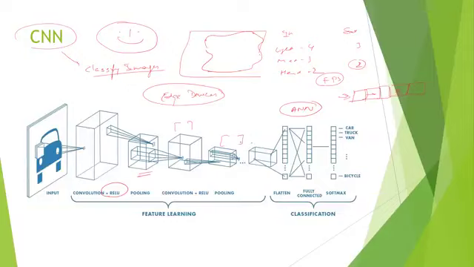Once this matrix has been constructed, before passing it to the neural network, this data will get flattened. So for example, now you have a matrix like this, 3, 4. Now this will get flattened. Flattened means it will be like this, 2, 1, 3, 4.